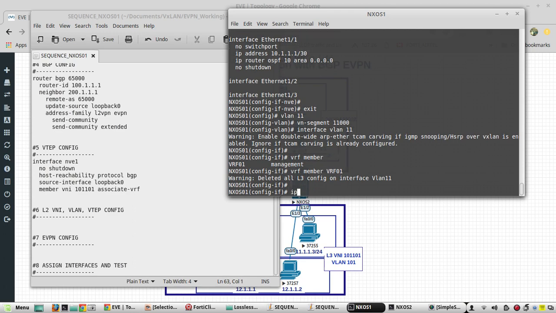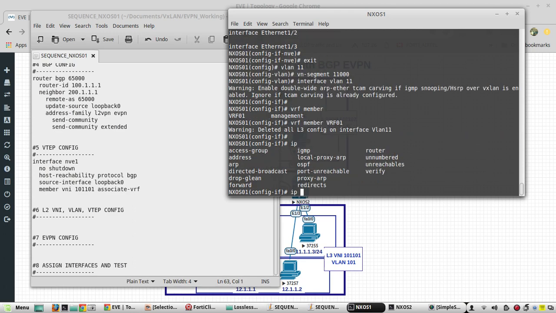Then for the L2 VNI we will have an IP, so I'll configure the IP 11.1.1.254/24, which is going to act as the gateway for all the PCs. The syntax is ip address.